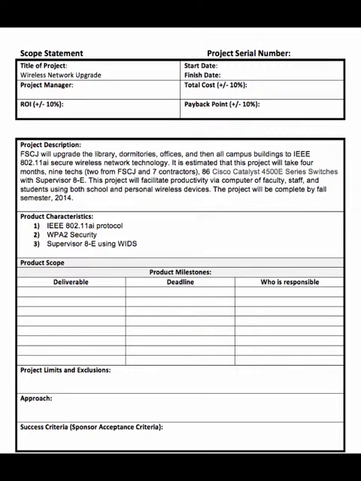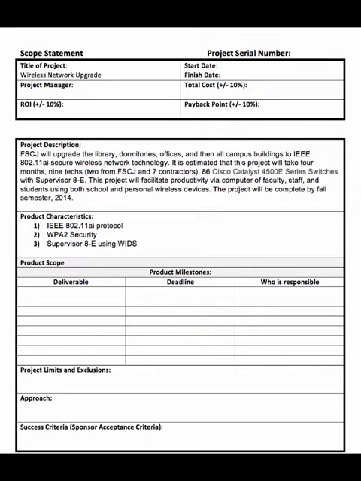Just remember that an effectively written scope statement can help the rest of the project flow right along with a minimum number of problems. It's written after the project charter, and it includes everything that the project is intended to produce, plus more. It basically nails down the extent and the details of the project, exactly what will be provided and what will not. That's a very important thing because people make assumptions that your project is going to do more than it ever would, and you have to stop that right away. It also prevents what is called scope creep. That's not a person, that's what happens when somebody says, well, could you just do this one other little thing?